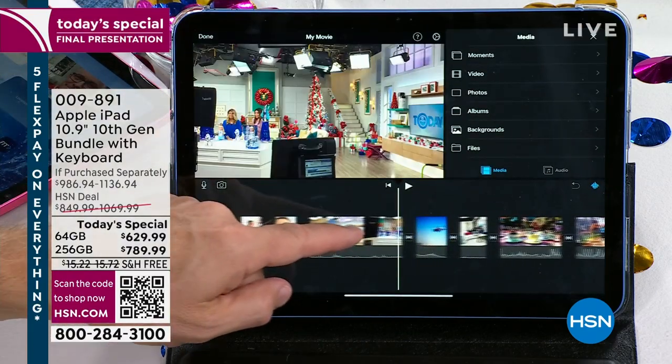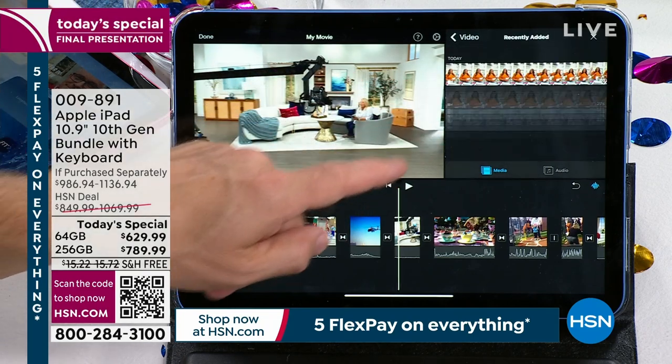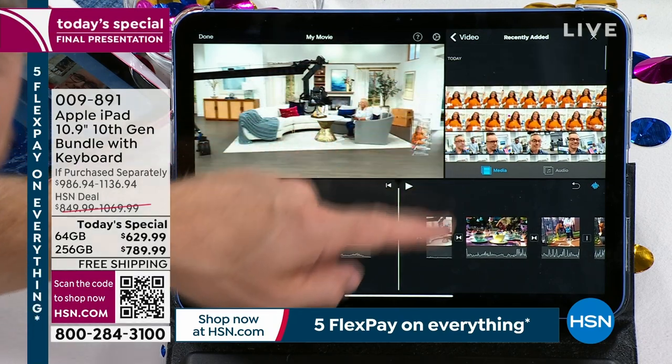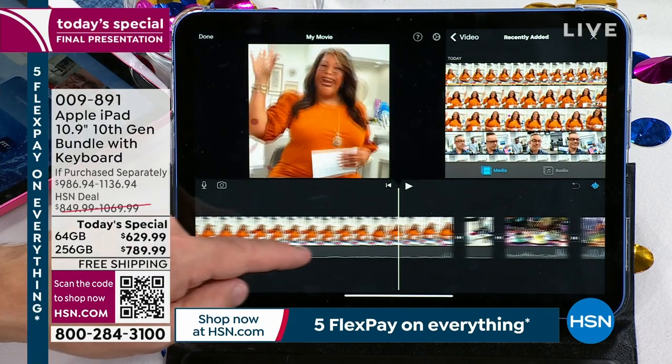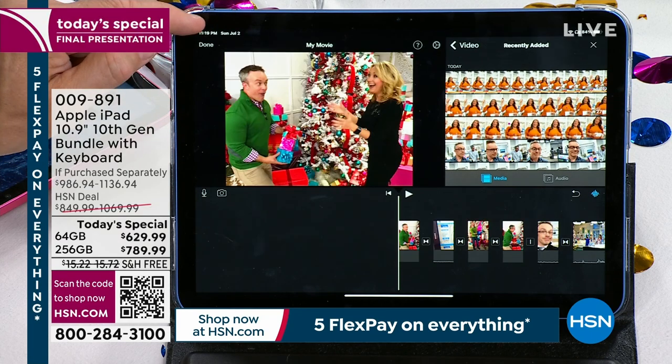Because you're getting more comfortable with the technology — do you think you could edit a movie? Give it a try. It is so simple. Video, let's add, recently added. Then we come down here, add a video of Debbie — boom, it just dropped it in. We can edit all this down. That ease and functionality, that's where it gets fun. That's where it almost gets a little addicting — what else can I do?